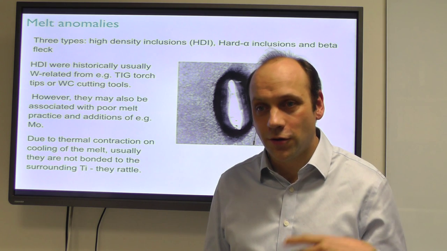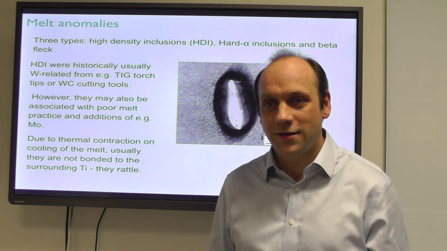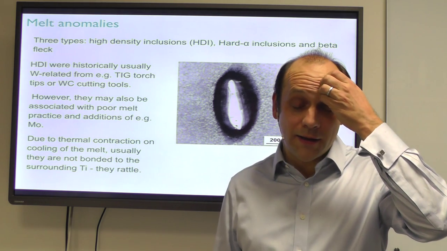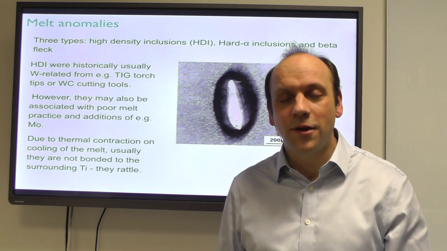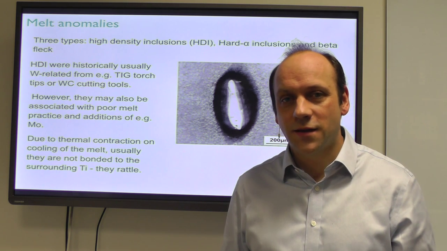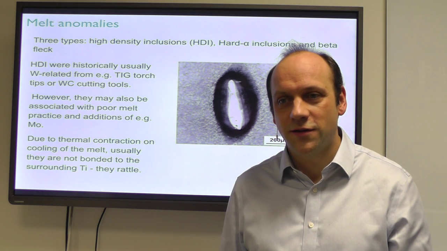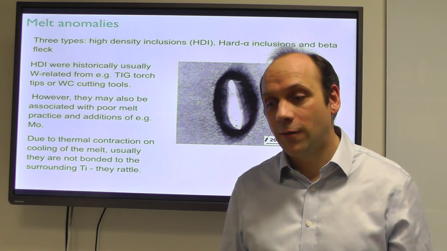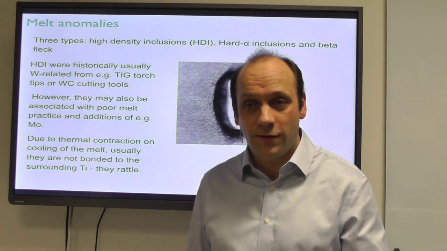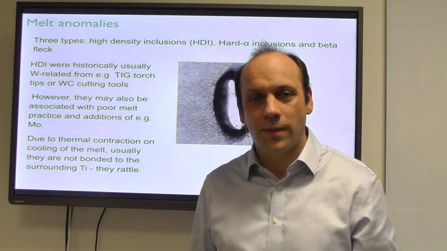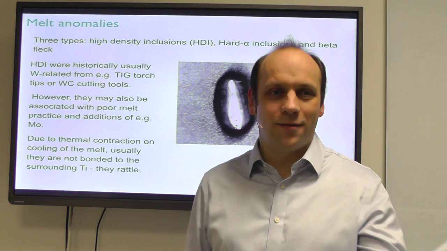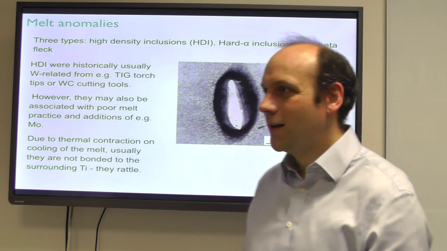Consequently, you're not allowed to have any of these sorts of materials, particularly tungsten, in titanium plants. It's also a problem if you have things like molybdenum that you're putting into your alloys in addition. If you use starting materials that are too coarse, too large, they may not melt properly and you may end up with this sort of problem. But it's particularly a problem for tungsten. So if you go to a titanium plant, they will ask you for your ballpoint pens and take them off you and give you a pencil or a felt tip pen that you can happily drop into the melt and it won't cause any problems.